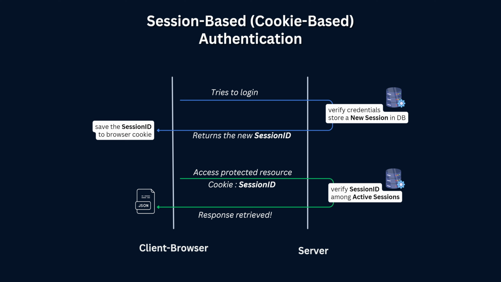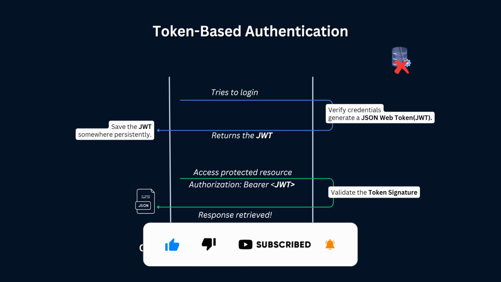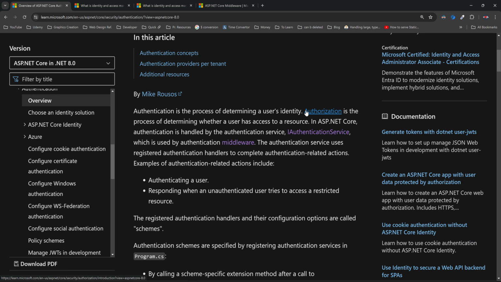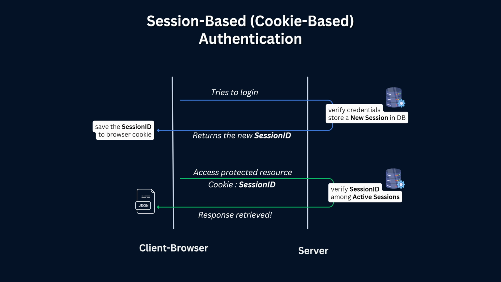All of the categorizations are done based on different aspects in the process. Before discussing JWT authentication in detail, we should be familiar with one more type of categorizing authentication methods: session-based or cookie-based authentication versus token-based authentication. These two types are more common when it comes to implementing authentication, particularly in web applications. While going through the documentation itself, you could see terms like token-based authentication or cookie. Learning how these two types work and how they differ will give you clarity on this topic. So first of all, we have session-based or cookie-based authentication.